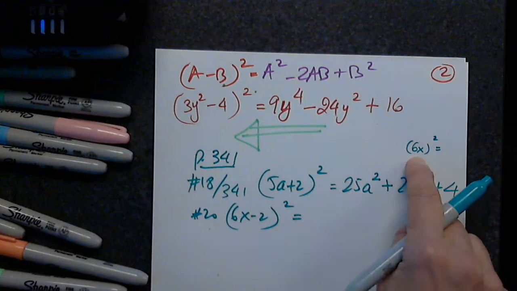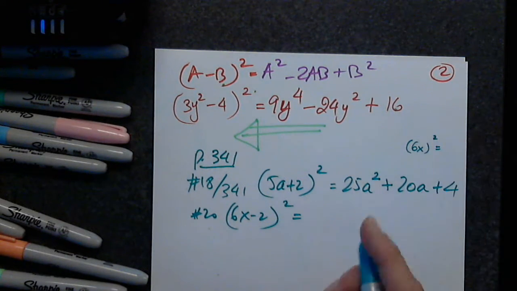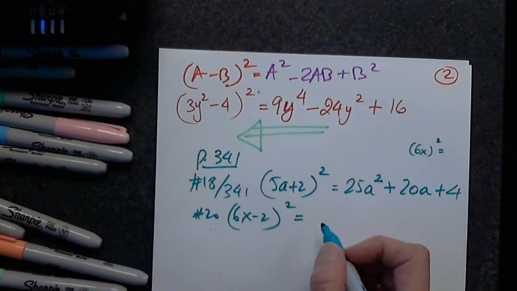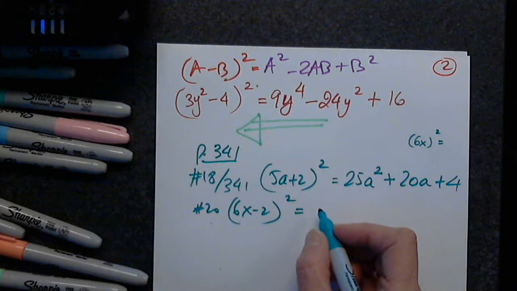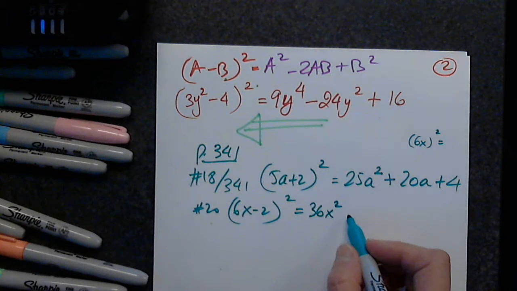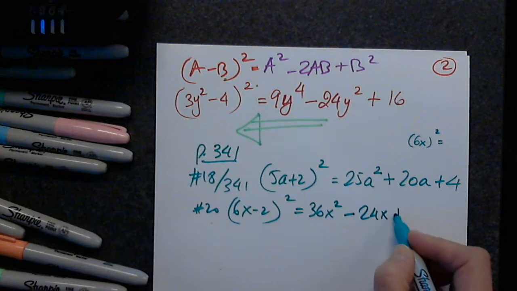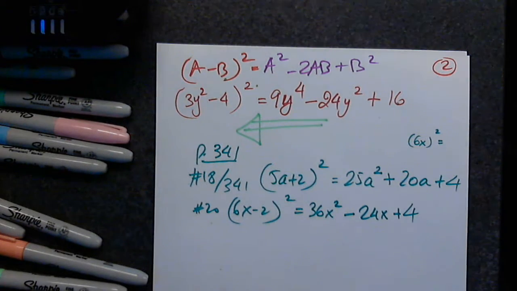Remember, this is an exponential rule. 2 factors squared. So what do I have? 36x squared minus 24x, 2 times 2 times 6. Very good. Plus, plus 4. That's it. Very few put the effort to understand the pattern.